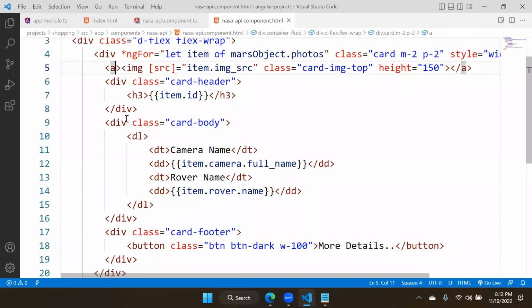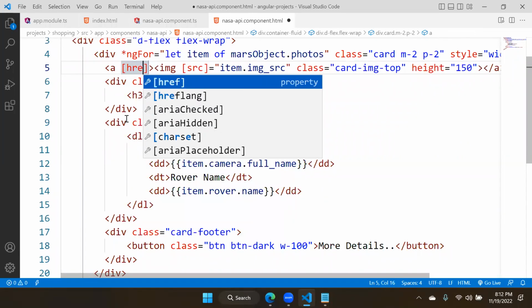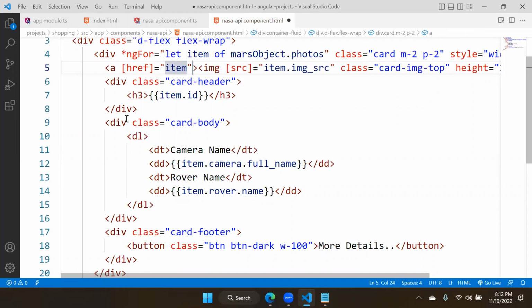In the anchor, what is href? The href is the same item dot, what is it? Image source. And where it should open? Your wish. You can open in a separate tab, or you can open in some other frames. Later we will design.